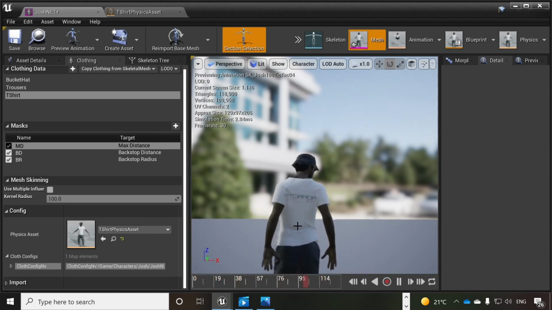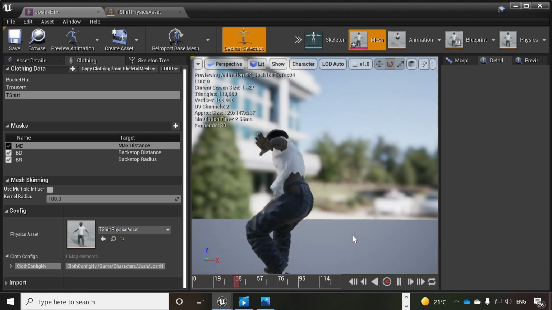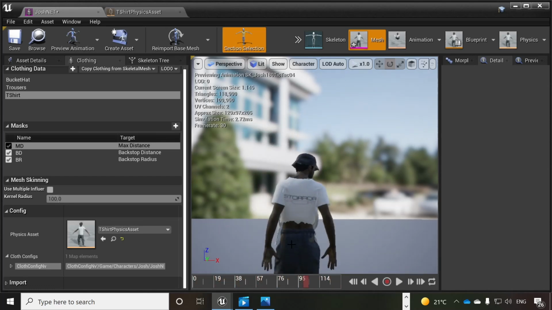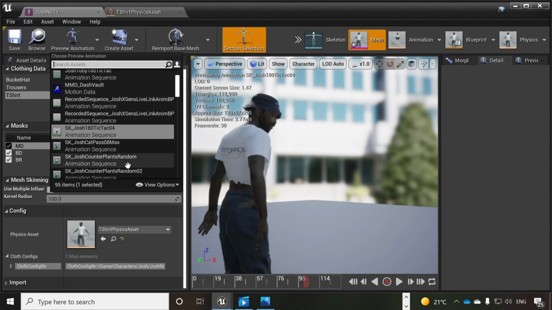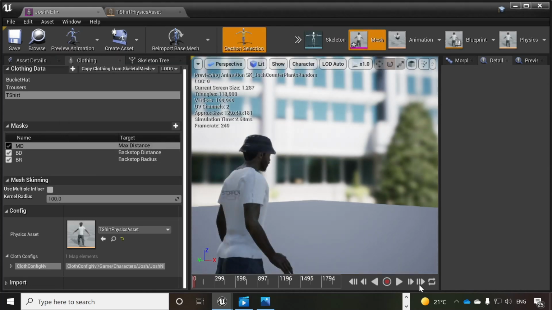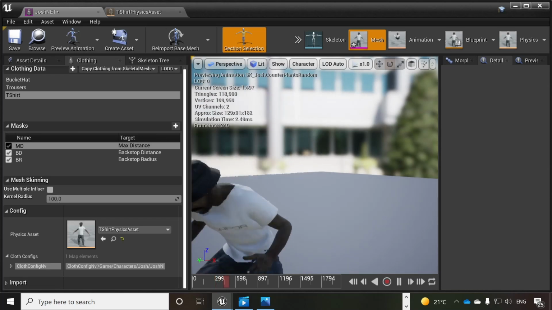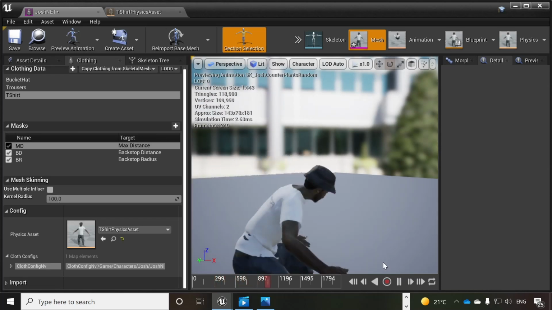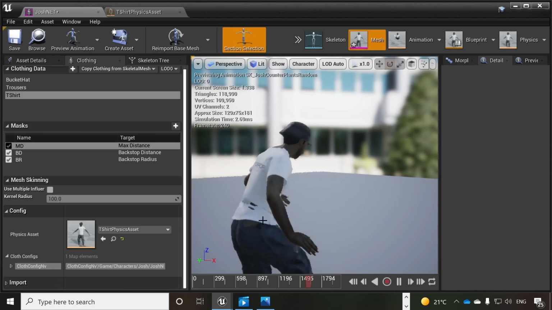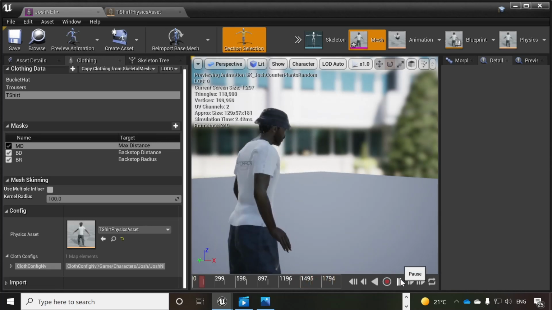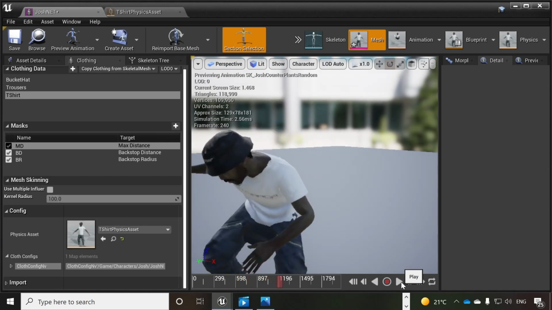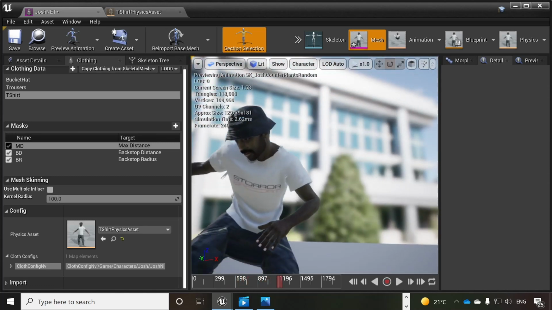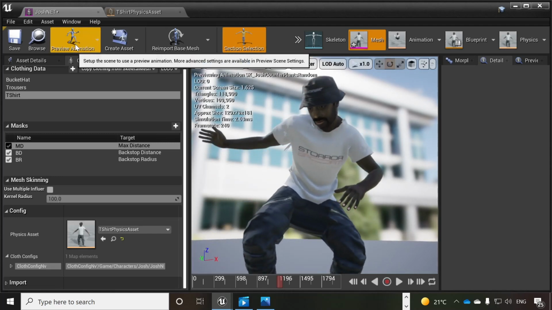Okay, so we get a bit of a lump at the back. That's probably because of the jump to the animation. That's fine. It's looking good. Maybe even a bit more movement in the center region. That's looking pretty good actually.